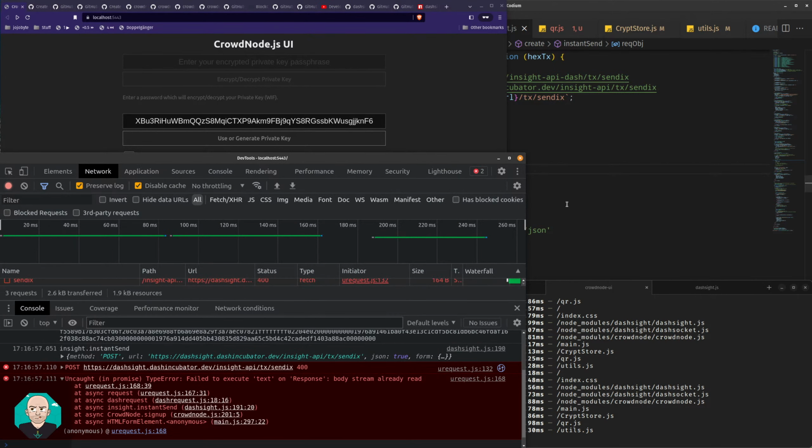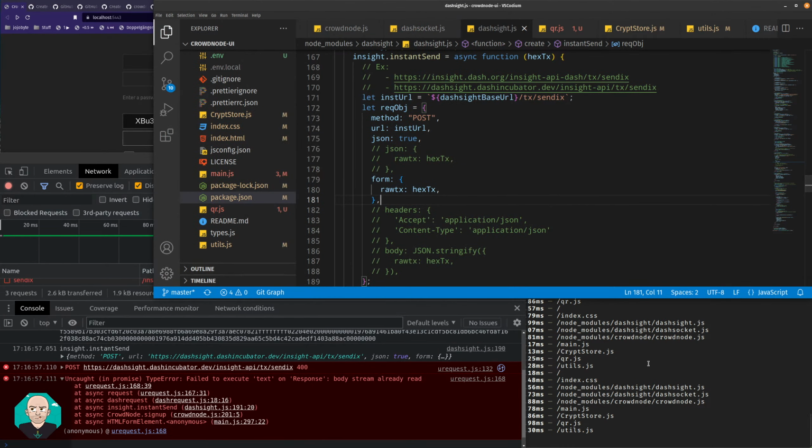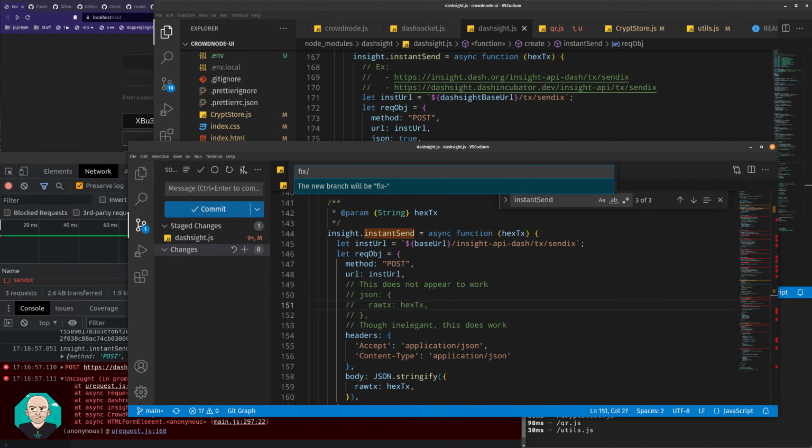So post, where did that go? There it is.